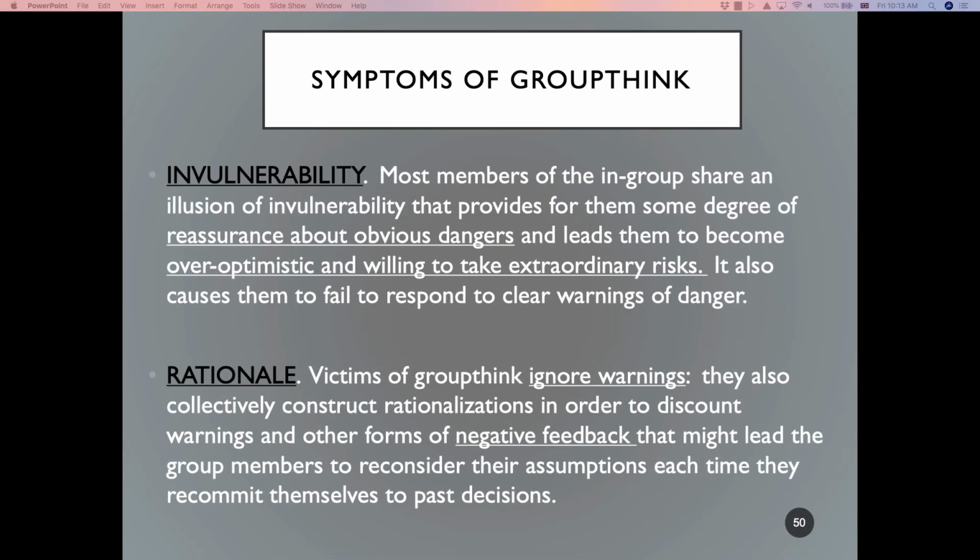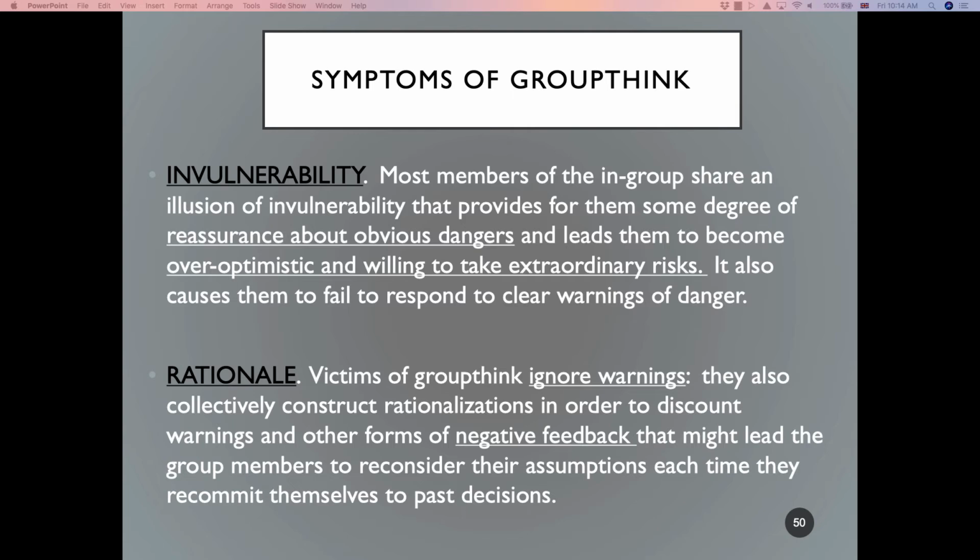Now, there are 7 particular symptoms of groupthink. One is invulnerability. Within a group, one individual doesn't feel like they are particularly seen. So those guys who are talking at the back, you feel like, I can't be seen because you're part of a group. I know exactly who it is, but because you're part of the group, you take risks. And within society, you can take bigger and bigger risks depending on what groups you belong to.